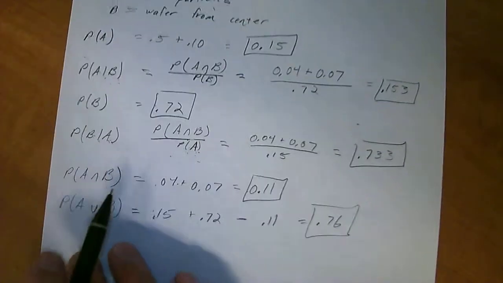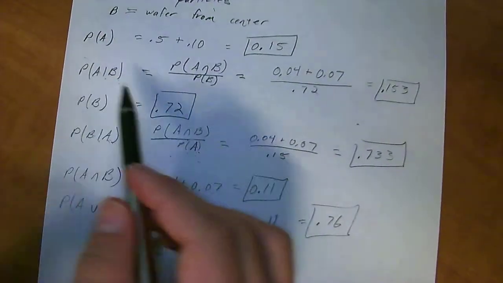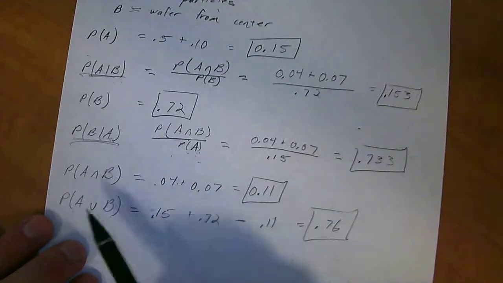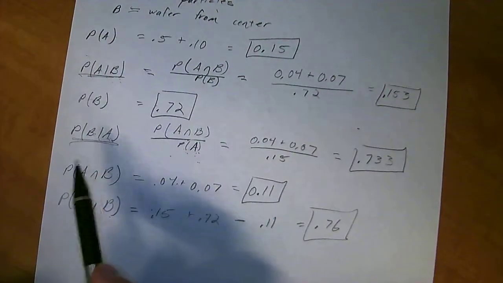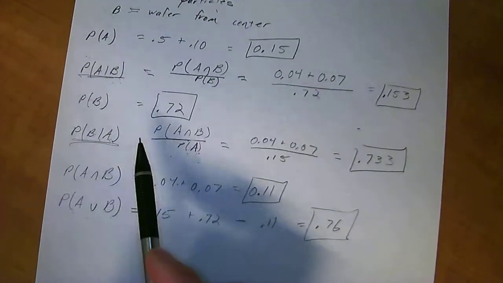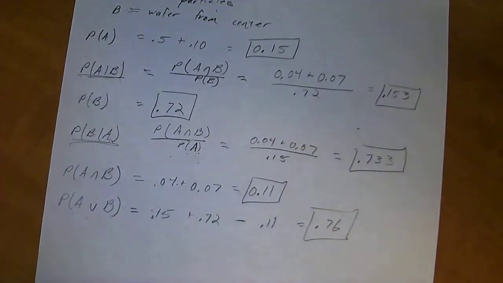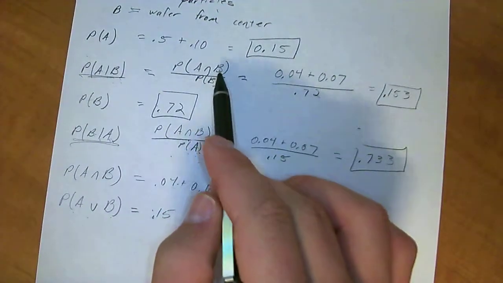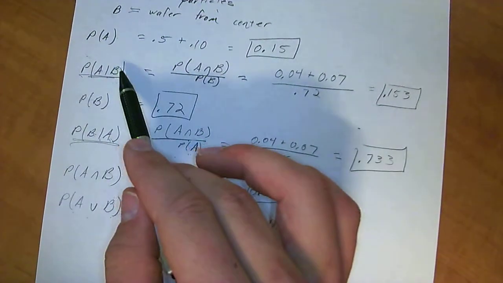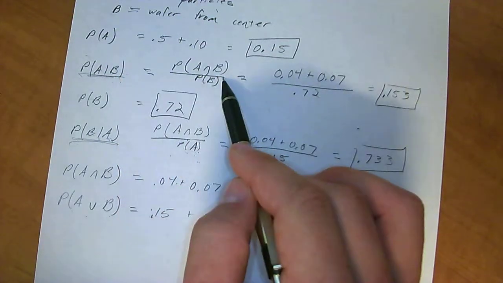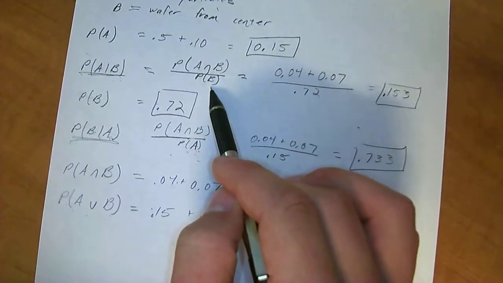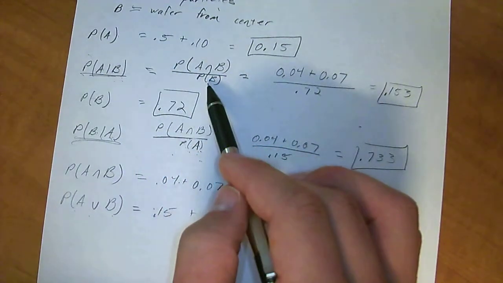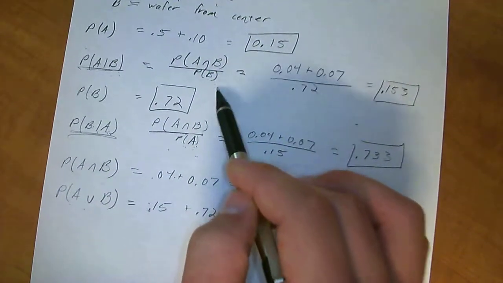And that's how you do unions and intersections where you have a dependent thing. The main point of this problem is these two right here. Just remember these. You can get all this other information from some other example, but these two, the givens, are the difficult part. And just remember this formula. You have the intersection of the two conditions divided by the probability of the one that you're trying to, the one that is given. So A given B, use the given variable down here.